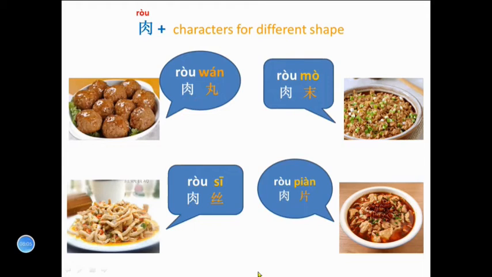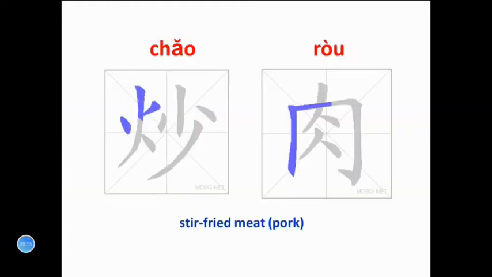Okay, I hope you have remembered how to say today's dish, green pepper stir-fried with pork, 青椒炒肉, in which 炒肉 means stir-fried pork. Now, let's try to write down the two characters, 炒 and 肉. Remember, 炒 is a compound character with a left and right structure. So, start from the left part and count the number of strokes with me. 1, 2, 3, 4, 5, 6, 7, 8.